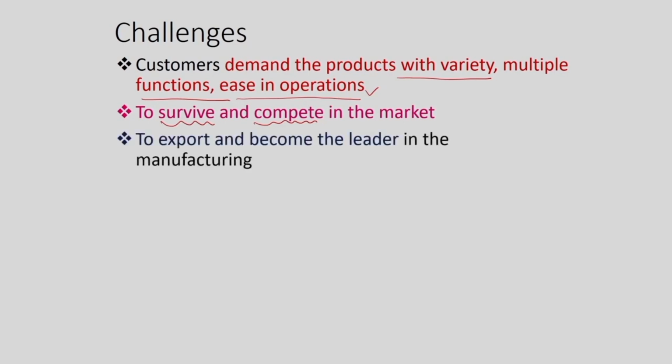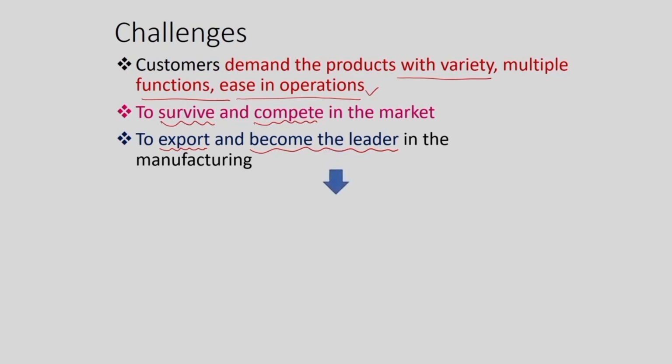It is not only survival, the next challenge may be we have to export to earn more profit. Export and become the leader in the manufacturing sector, become the leader in your own domain. So, that should be the objective of an entrepreneur, that should be the objective of an enterprise, to export and to become the leader in manufacturing.